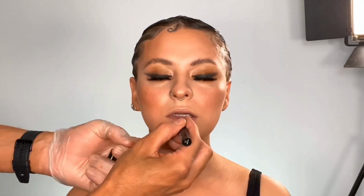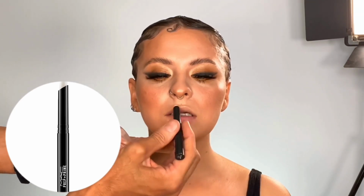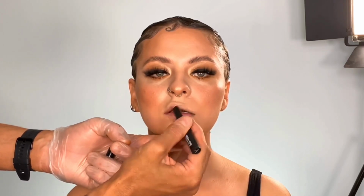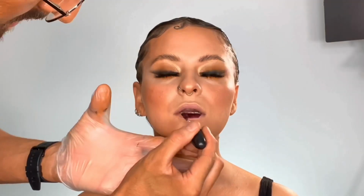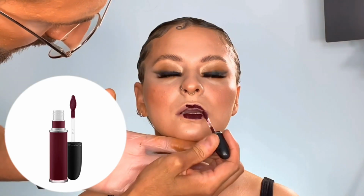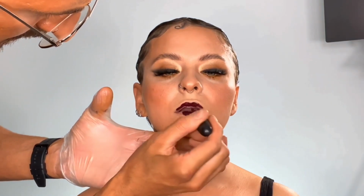I'm then going on and emphasising the lashes and adding drama with a pair of KNG 44 lashes from AliExpress. For the final stages of this look, of course, that would be the lips, so I'm going on and prepping the lips as always with my MAC Prep and Prime Lip. This acts as a super glue for any lipstick you use, but also it makes your lip liners glide on so much easier.